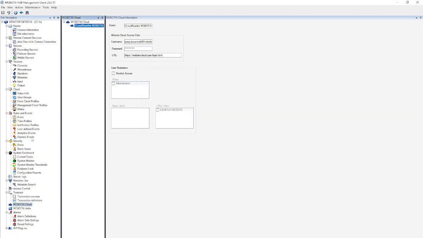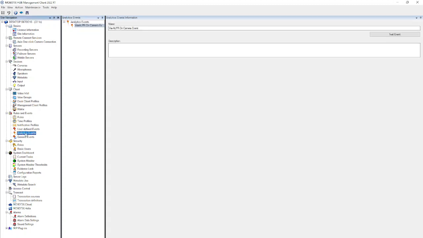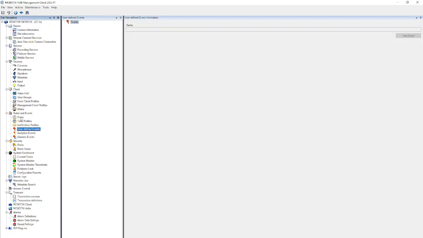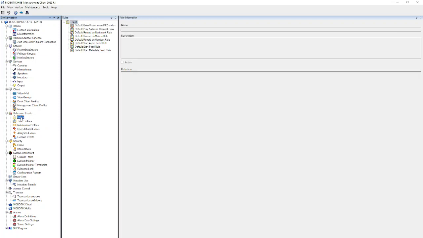The other thing we need to do is define the analytic event. Now our analytic event I have enabled on the P7 camera, the Vector, a license plate recognition app, and this we need to also create in the analytic event settings. It must have the same name. That needs to be done, otherwise no analytic events will be recognized from the camera. We can also define some rules here, but this is not relevant for the simple setup.